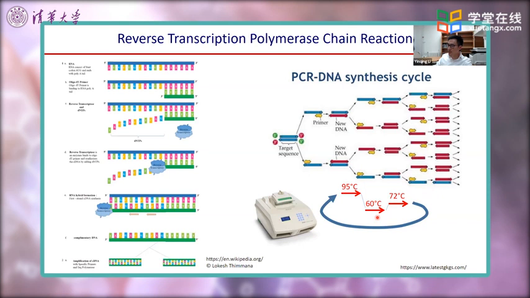The temperature change within a cycle needs to be done fast. And this can be achieved by something called the Peltier effect, by injecting a high current through two different conductors, and results in a net heat transfer in either way, either heating or cooling. And so that needs a very special equipment called a thermocycler to carry out. And this is the expensive piece of equipment.